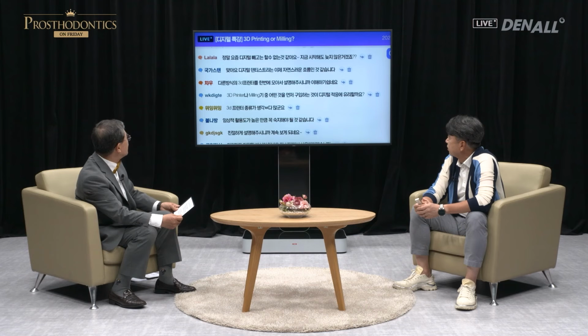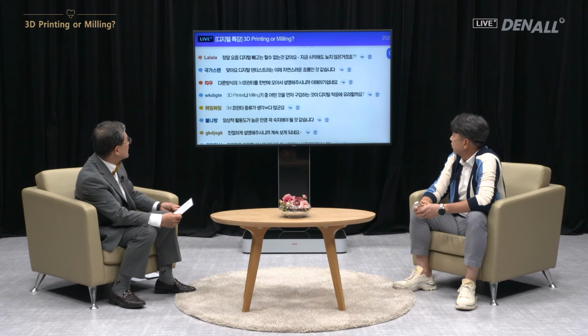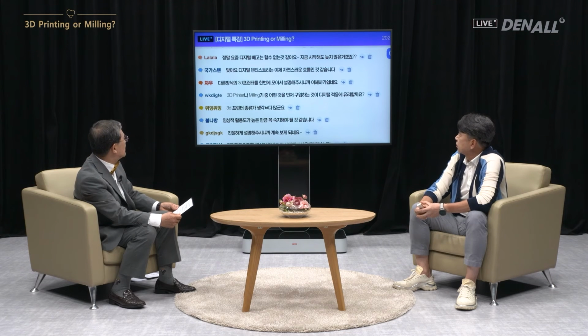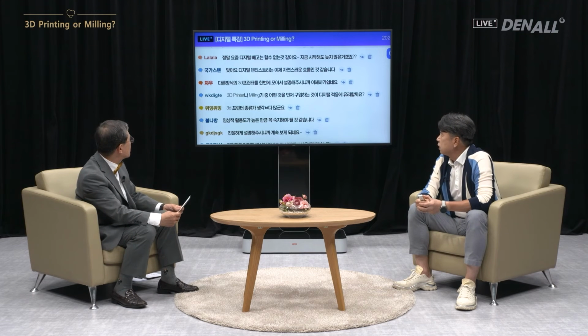The question is: 3D printer or milling unit, which one should be purchased first for applying to digital dentistry? That's a very practical question. Of course, the 3D printer is the answer. As I said before, with a milling unit, you have to have a clear goal, and you need to do something before you establish the goal. So to experience the digital, the 3D printer is versatile.